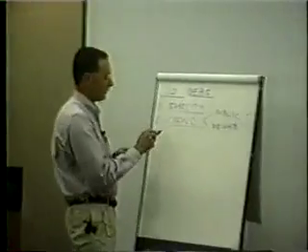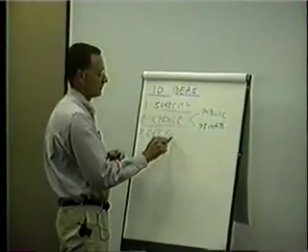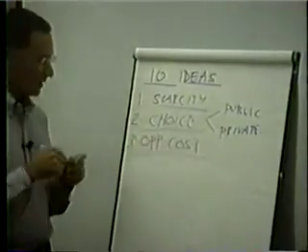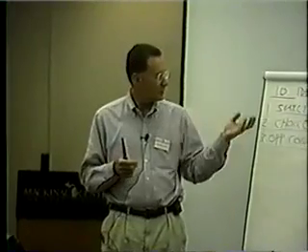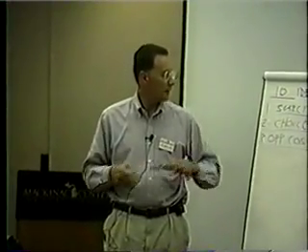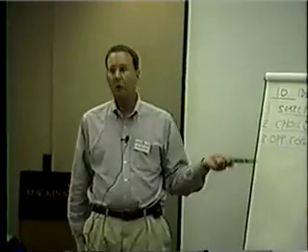So choices are important. Our third element of our economic way of thinking is opportunity cost. Opportunity cost, as you probably know, is the value of the next best alternative foregone when you choose something. So when we choose, we must give something else up because resources are scarce. Resources can be used in a finite number of ways. When we choose to use them one way, we give something else up. The value of the next best foregone alternative is the opportunity cost of some choice or some decision.